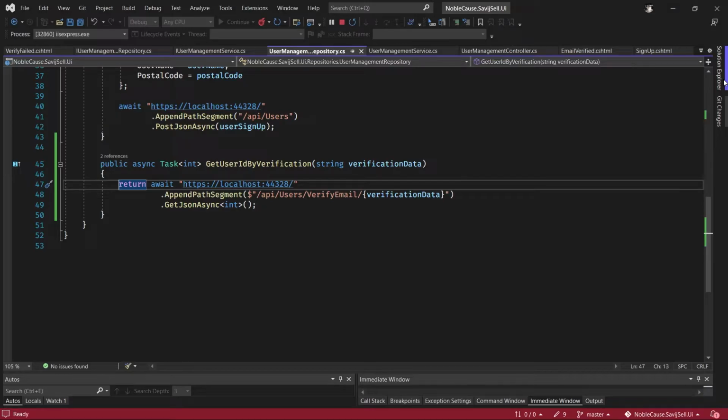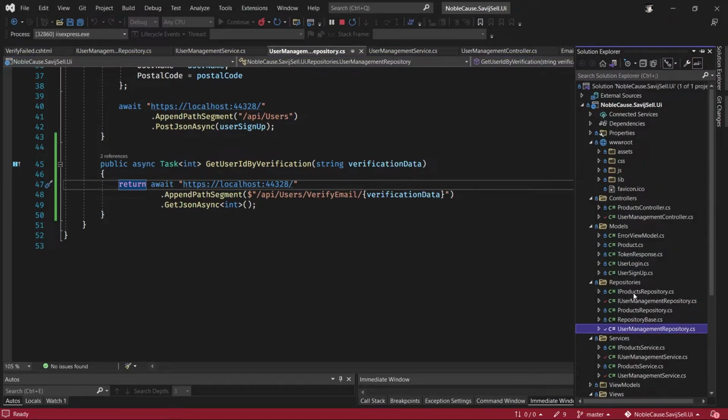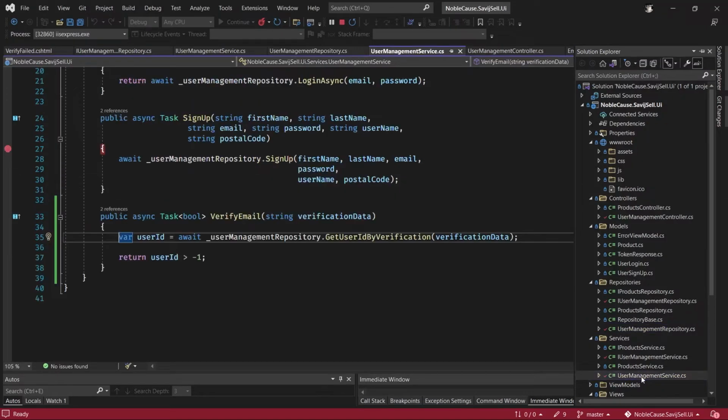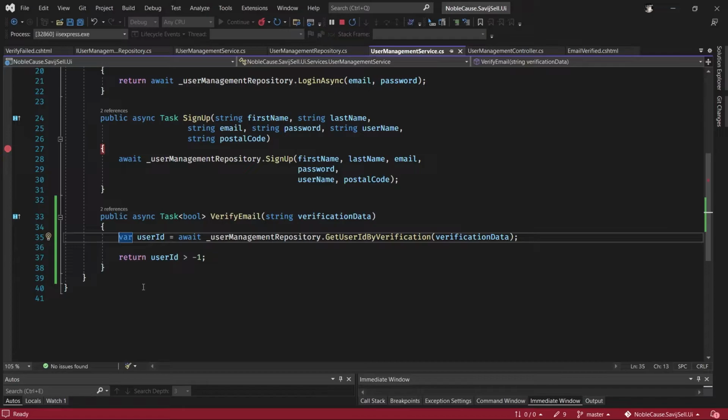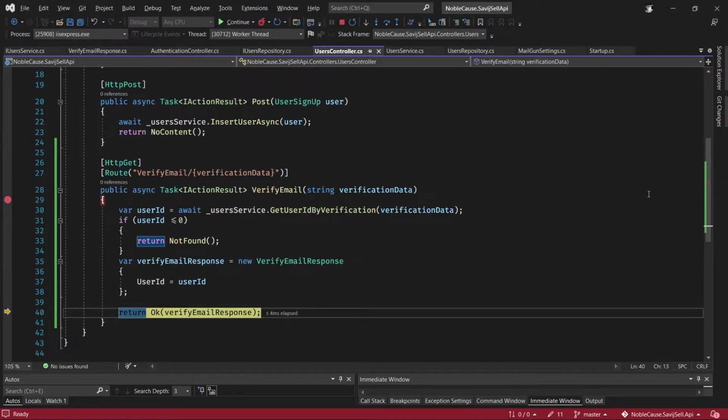So let's go back there. Unfortunately, this is going to return it. We might not catch it, so I'm going to put a breakpoint here just to make sure we catch it. All right, I'm just going to let this go because we're done here. So I'm just going to hit continue.